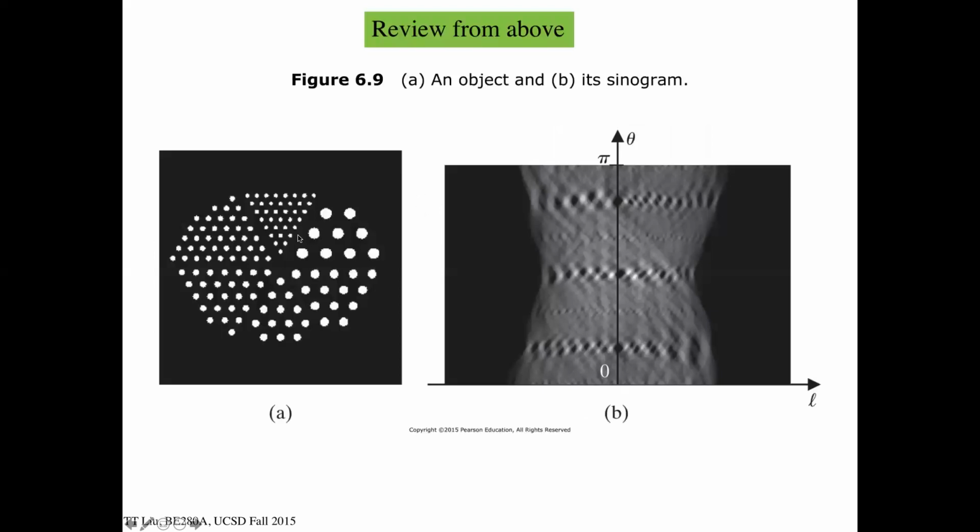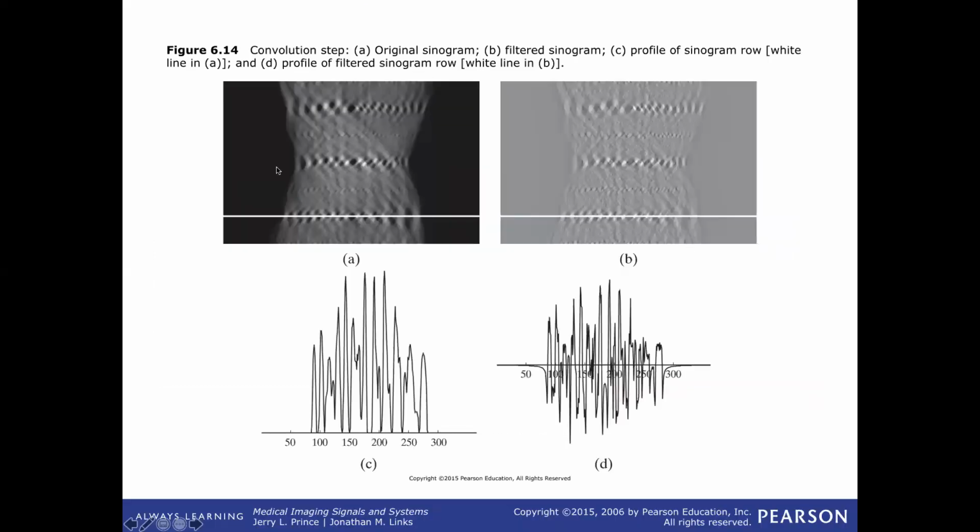So remember above we had this array of circles, array of disks, and this was what the sinogram looked like, which was G_L theta with the thetas stacked one on top of the other to create that sinogram. Here's that sinogram, and this is what the stack of G asterisk L theta looks like. It looks something like this, right? And if we look at a sample, in our original one, it looked like this. Remember, G_L theta is always positive, right? So it was these positive values along here.